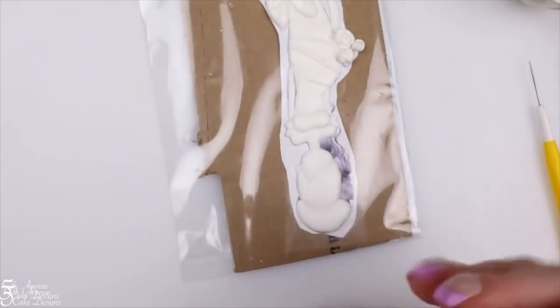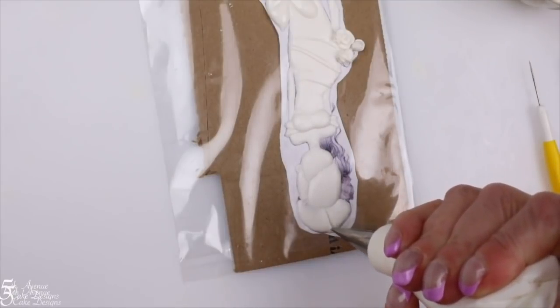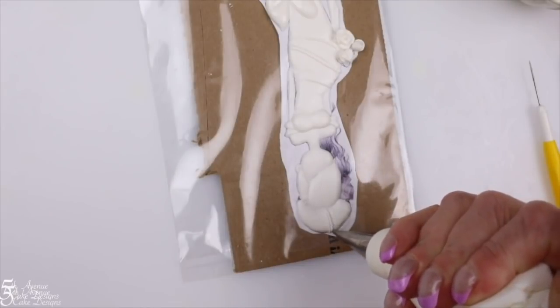Now switch back to the stiff consistency icing once again and pipe her hair with the nozzle number one. You want to keep those strands as close together as possible.